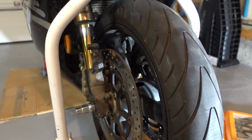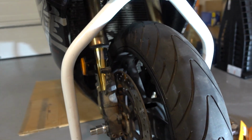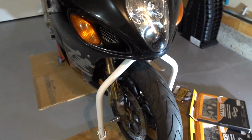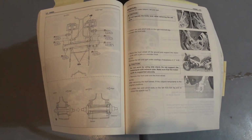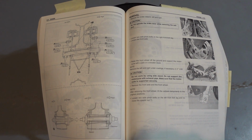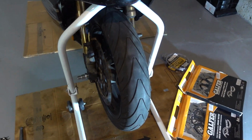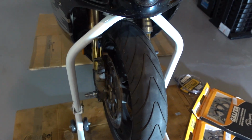I had to remove the front fender. It's in the way, and it's also a good possibility of damaging it if you don't remove it. And always refer to the service manual for the proper specifications and procedures for doing anything. Right. So next step is to remove the front wheel.